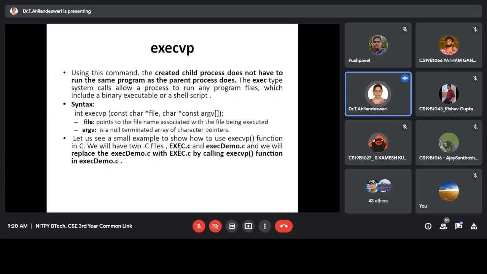We have two programs, exec.c and execdemo.c. Here we are going to execute the parent process, this one, demo.c. This is replaced by the child process, namely this one, by executing the execvp system call. So the parent process is replaced with this child process by executing this function.